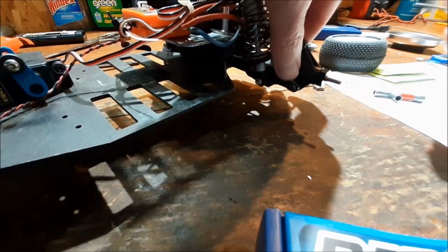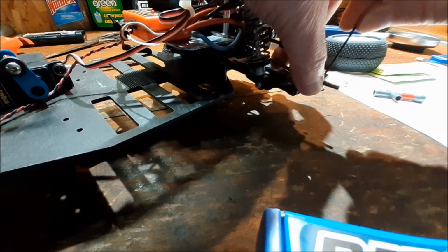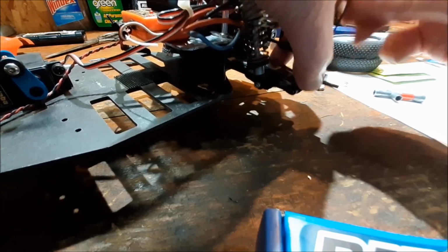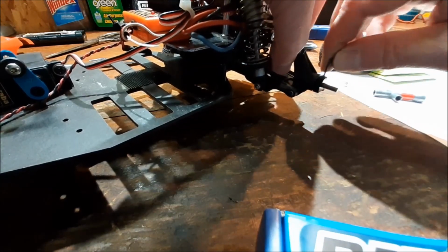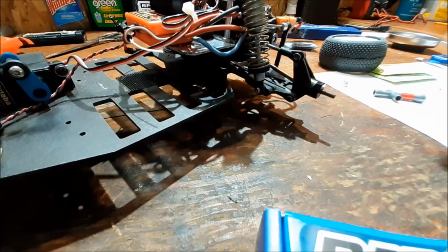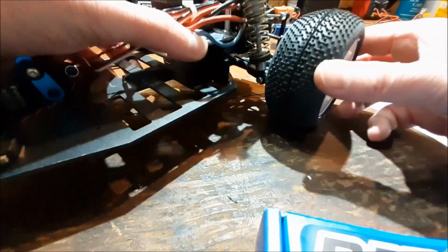Kind of have to hold that axle, or it wants to slip out until that set screw gets tight. Give her a little snug. I wouldn't tighten it too much. That's just an aluminum hub. So anyway, that's all there is to it. The tire fits on there and the wheel fits on there.